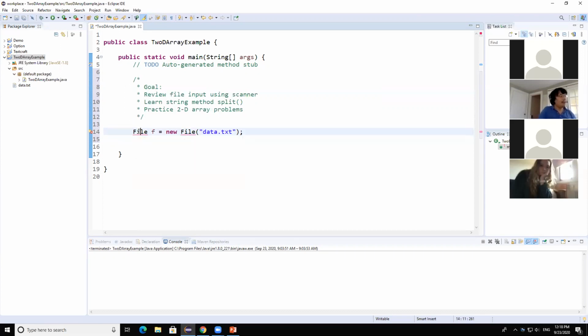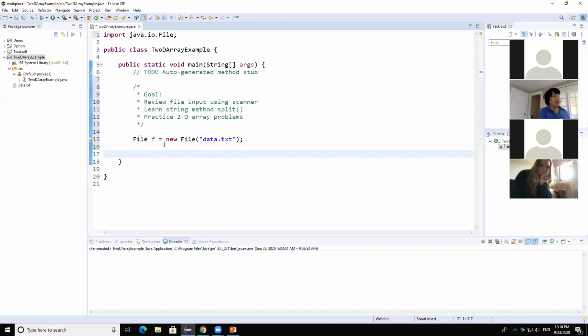And then because File is not recognized here, you can either press Control Shift O or Command Shift O on Mac, and then Eclipse will automatically do it over here. If Eclipse didn't do it, then you have to type out on top import java.io.File.